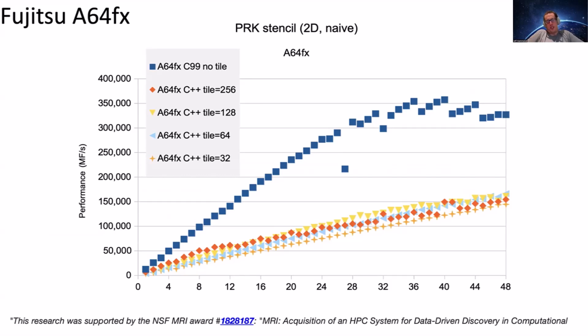And I'm sure that somebody who writes stencils for a living has already solved this problem on Fujitsu's machine. But the reason this is useful to me is if I step onto a machine, the first thing I do is run the PRKs, and then I learn all this stuff in about 2 hours. And then I know, okay, this is a weird machine because tiling doesn't improve the performance like I'd expect. And then I can approach whatever I'm going to design in an application with more information than I would have had if I just looked at some vendor PowerPoint.